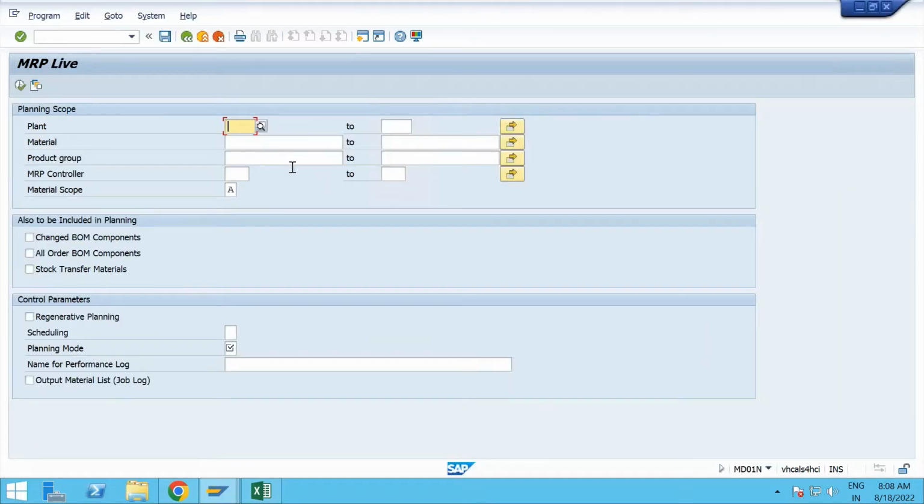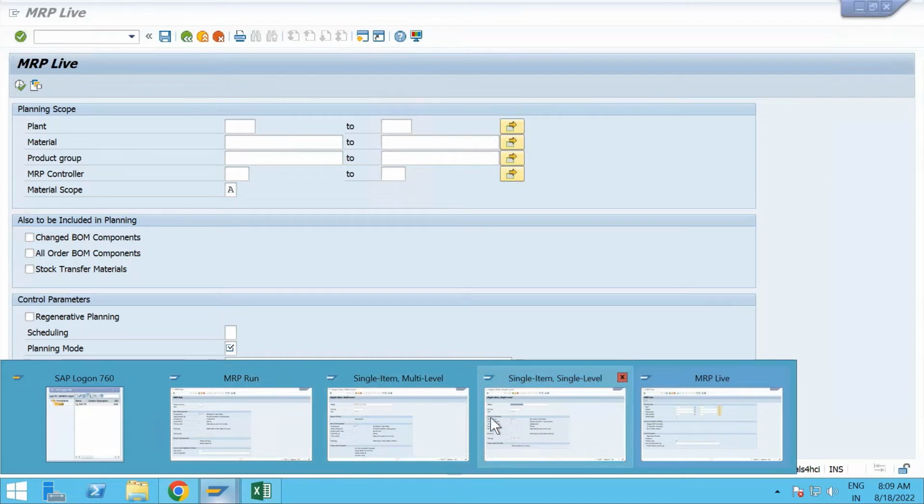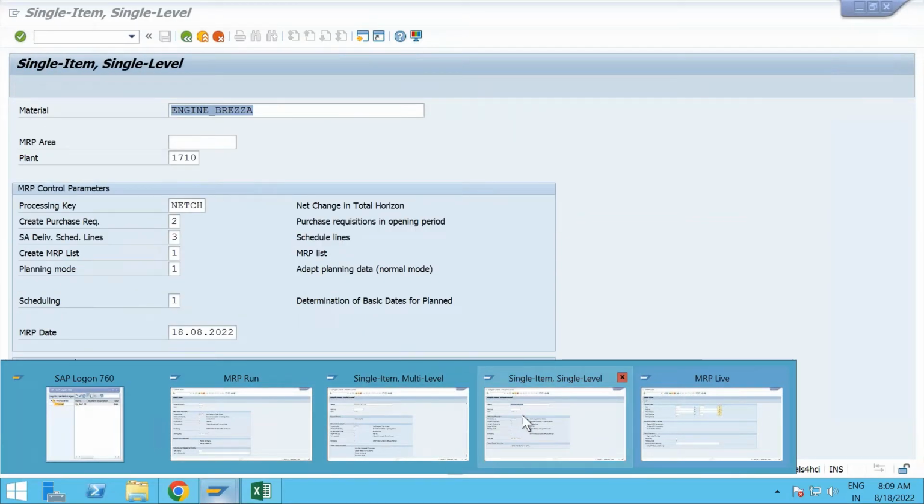But Harsh, actually in MD01 scope of planning is there, no? That's what I'm saying, it is there in old MRP. On S4 HANA, we are using MRP Live. I'm giving you the comparison right now between ECC and S4 HANA MRPs. And just add one more thing, S4 HANA still allows you to use your old transactions. So these old transactions are still available in S4 HANA. They have not completely removed them, but there are a few transactions which they have completely removed.